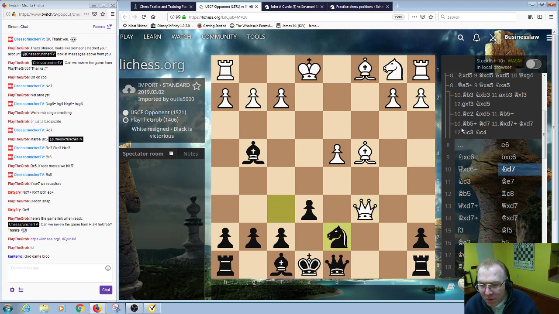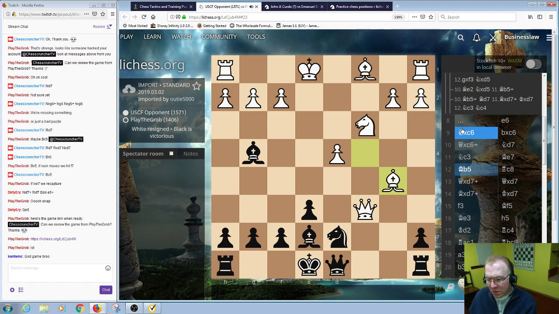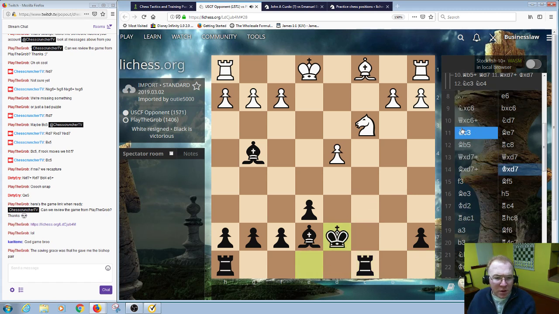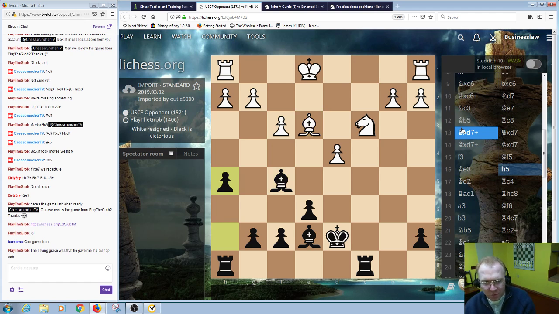Takes. So let's see, you're down material here. Bishop B5. Oh yeah, bishop pair are really strong with proper play. Ooh, Harry, there we go.